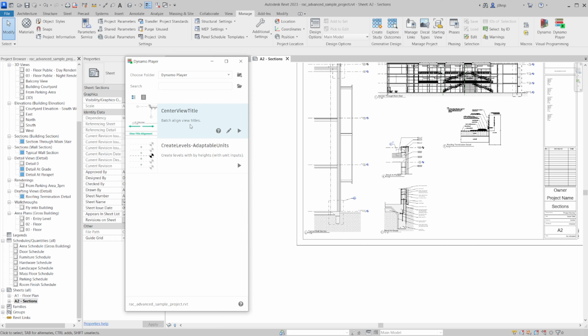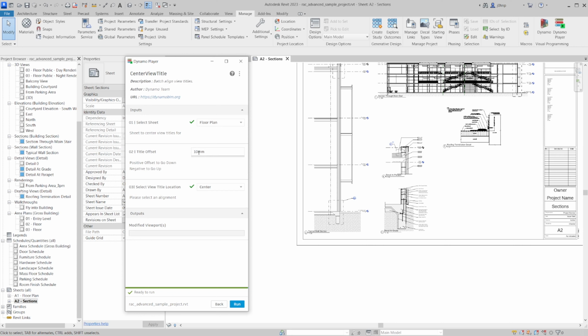At this time, we can select the Dynamo graph in Dynamo Player once again. We can modify these offsets. In this case, I'll do this at -10 millimeters. We'll use the sections view, and I want to align everything to the right now. You will notice that interaction is a lot nicer at this point: center, left, and right, and we can just pick those values with the drop down. Let's go ahead and press run.